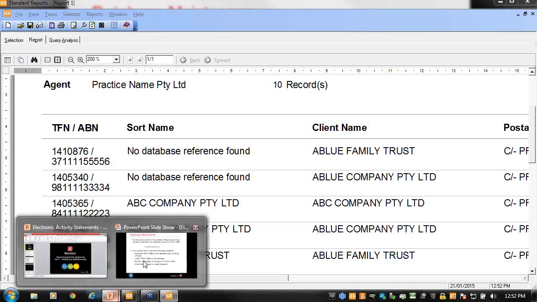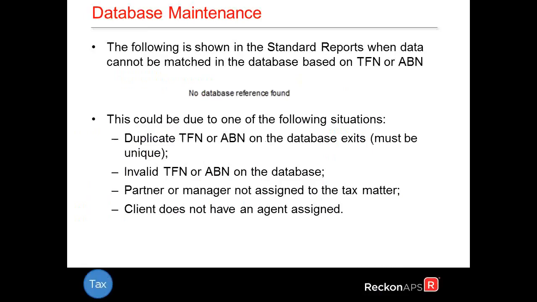So, if that's the case in your practice, there could be a number of reasons why that could be. First reason could be that you have a duplicate TFN or ABN in the database, and it's important that you understand that those fields must be unique. Now, the most common example where I've seen duplicate TFN or ABN is where you have a trust and a trustee company. I have seen both instances of the TFN and ABN appear in both clients.